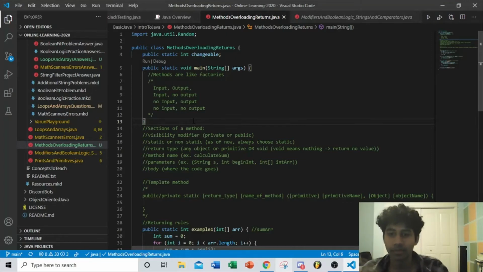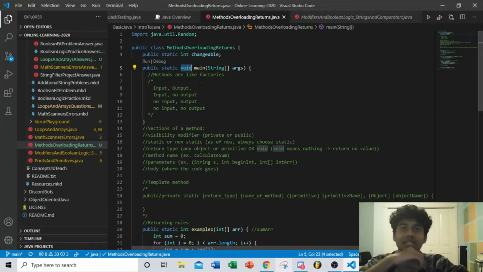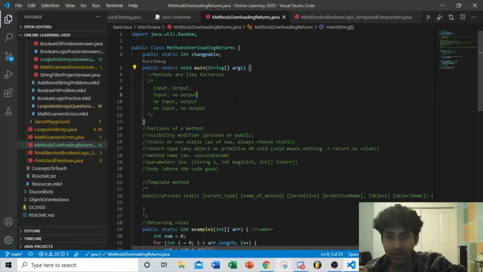Essentially, you just type in the name of your primitive, and if you don't want to return anything, because remember I said these factories can have no output, and this is where you declare what type the output is. If you don't want an output for your factory, aka method, then you want to replace the primitive that you are going to return with the word void. And you'll notice our main method has the word void in it because our main method doesn't spit out anything. It is just run. It does something. This is a perfect example of a method that has an input, as we'll get into later, but no output. Because instead of an output, it's doing something that doesn't require a return. It just does something within the method.